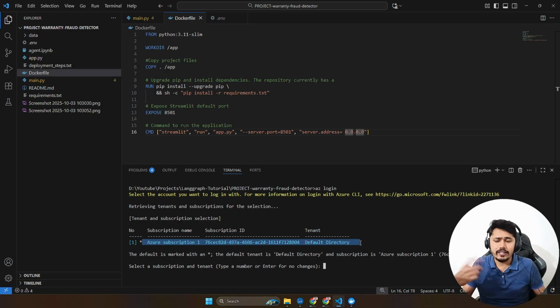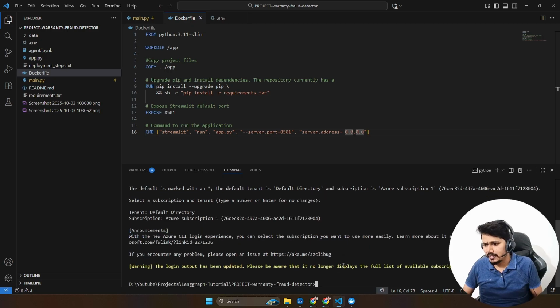Sometimes the AZ login doesn't work. You may need to pass the tenant ID, and the command for that is AZ login --tenant and the tenant ID. Let's say this is my tenant ID, so it will show you an error saying it is not able to log into this particular subscription, and to please use the command az login --tenant and then the tenant ID that you need to enter. So you can use that particular command. For me, it is working now because I have already logged in previously. Okay, let's continue. It is saying to select the tenant. This is the one that is available under my subscription, so I'm just going to hit enter and it will select that. Okay, I'm able to log into my application.